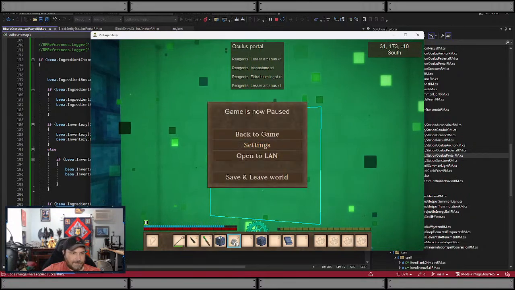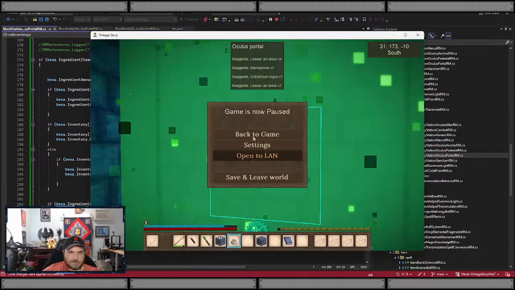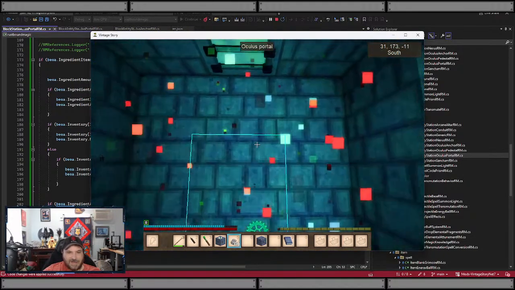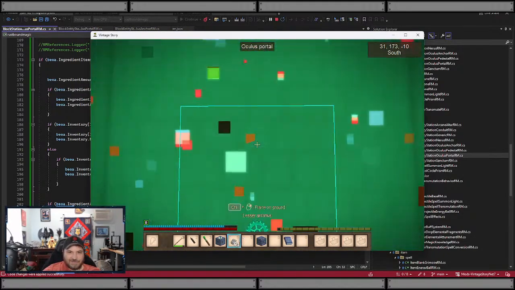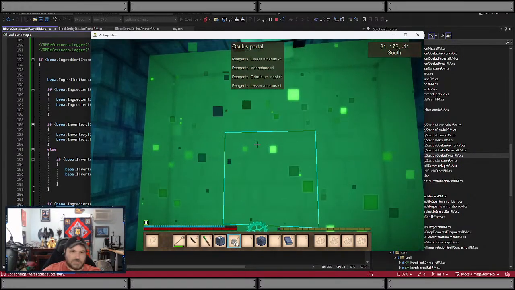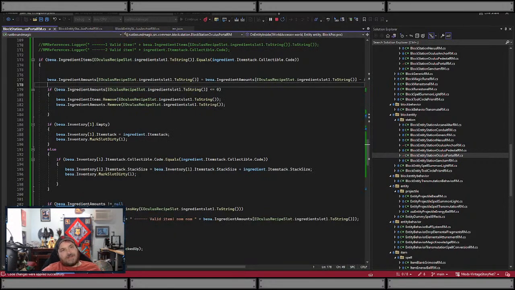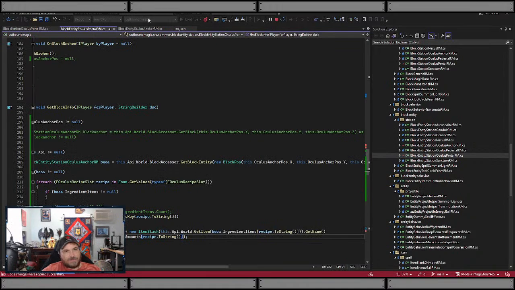Continue, okay. Pop this back in. All right, one more time. 1, 2, 3. There we go. Should have removed it. But this portal is not updating.